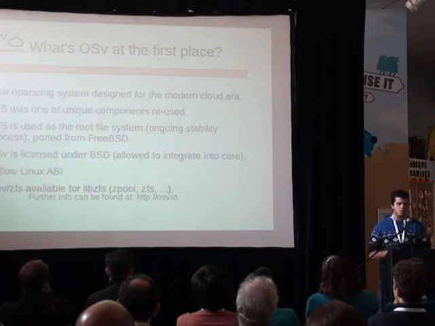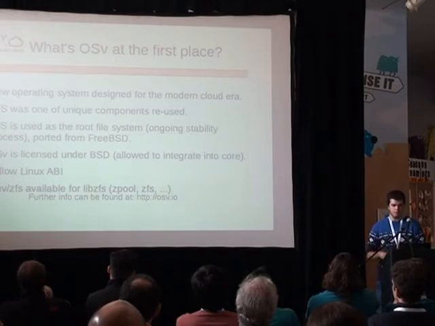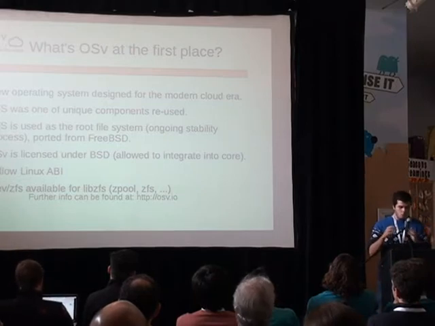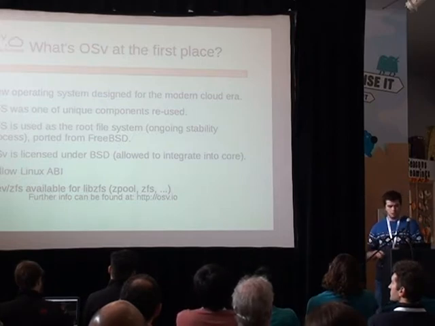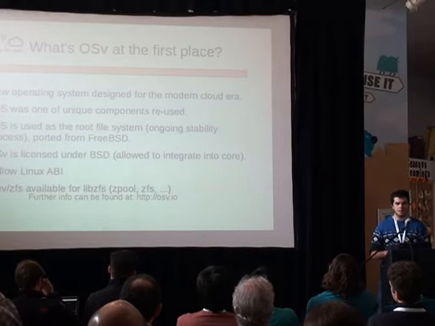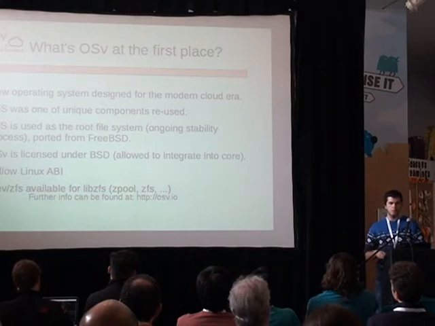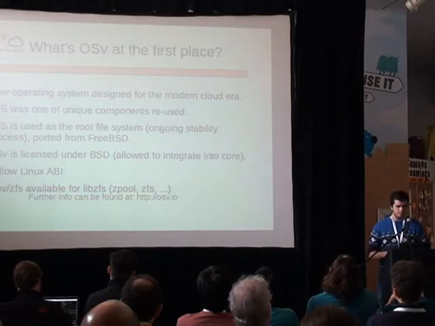So here I am going to explain OSv. As I said, it's a completely new operating system designed for the modern cloud era, and that allowed us to cut off a lot of different layers of complexity. OSv takes advantage of the fact that in the modern cloud era, you can run a single application per virtual machine, and that means you have an operating system with a single process. So we can cut off layers of complexity and abstraction, where you have a single address space, and one of the few components that we reused was ZFS.